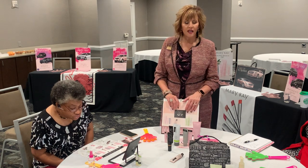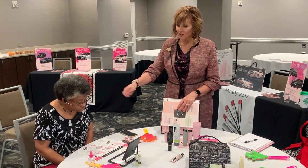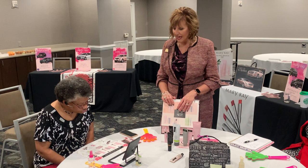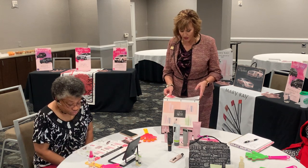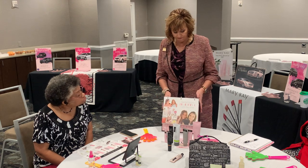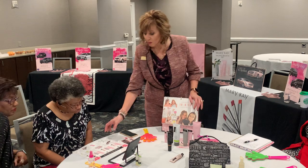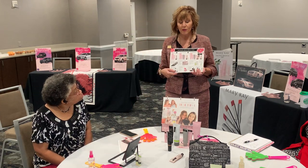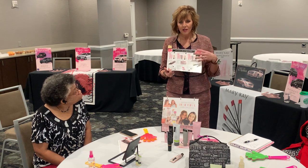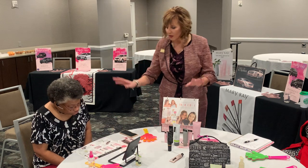And so what I usually like to do is that they have the little Expo markers that come in your kit, they can circle the ones they like to take home. And if you have a bunch of people, that's really helpful, because then you're going to do them individually, and they can take their little placemats with them. Like if you're going over there to sit down, each one by one, and they already have an idea of what they would like to purchase. Does that sound good?